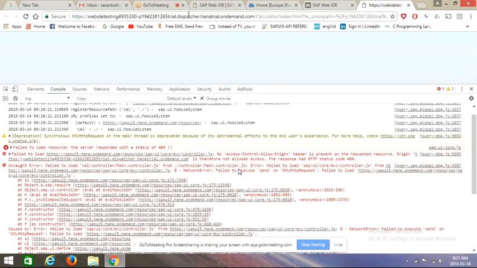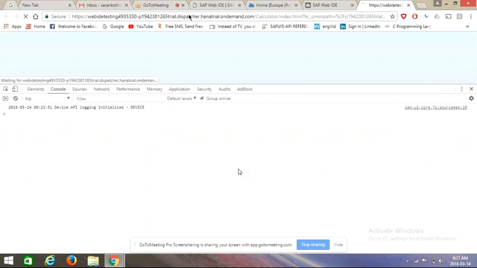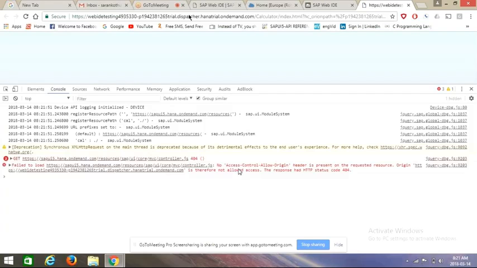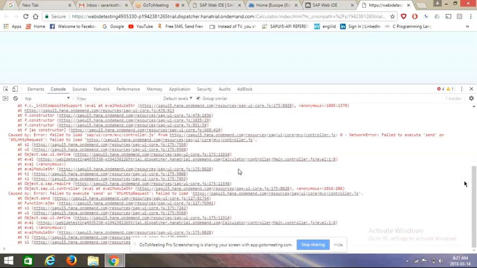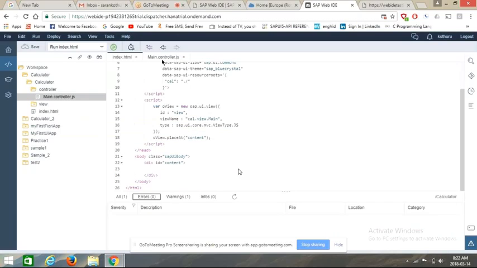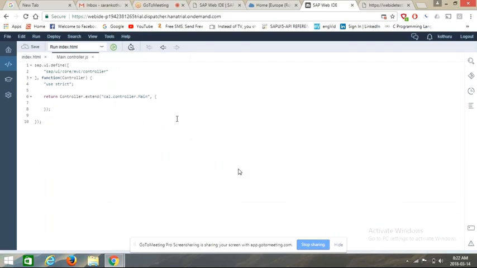Just refresh that window. And now another problem, it looks like it's unable to do something. Just scroll up, sap.ui.core.mvc.controller. Go back, please. The C in Controller should be capital. In the scaffolding, can you see on the top?